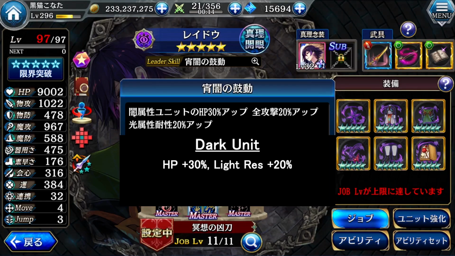For all of the dark units, all of them will have HP plus 30%, light resistance plus 20%. And then if you master his 3rd gate, it added extra all attack plus 20%. So this leader skill is very good when you're fighting against a light unit, but then you only increase the 20%. There's no magic attack up or physical attack up, so beware.